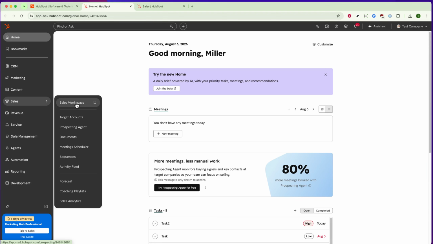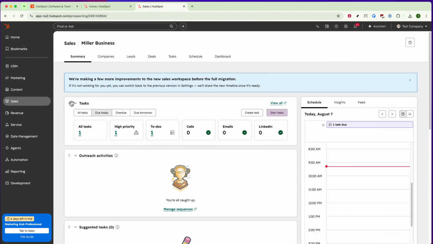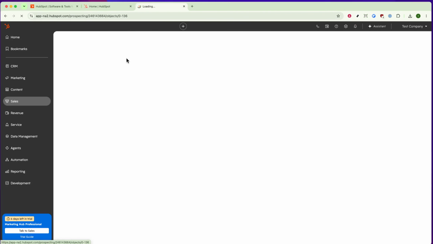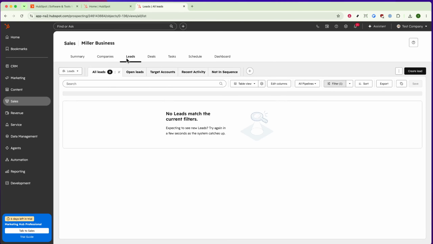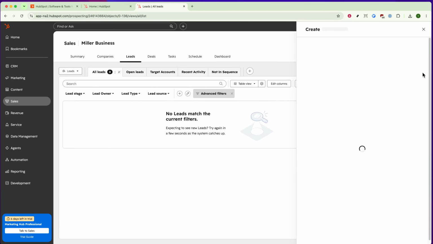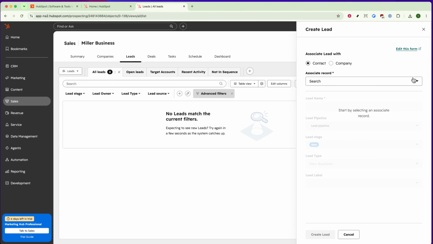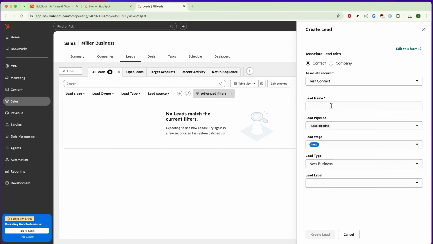Next up, we'll focus on managing your leads. Click on the Leads section, which is where you'll find all the tools you need to organize information about potential customers. Once you're in the Leads section, look for the option to create a new lead and click on Create Lead. This is an essential step to ensure your lead database remains comprehensive and up to date. By adding new leads as they come in, you're setting yourself up for better follow-ups and conversions.